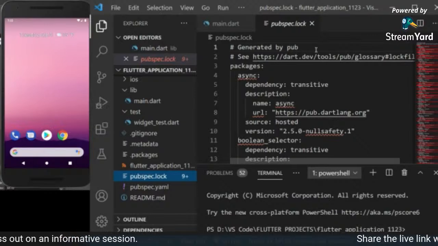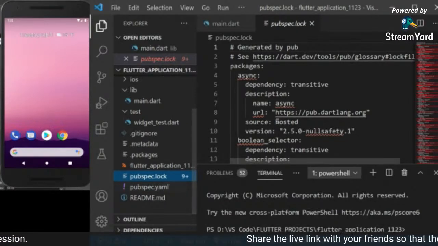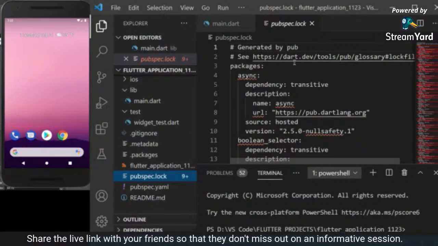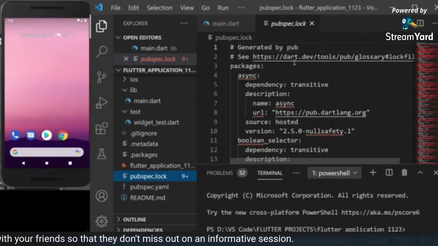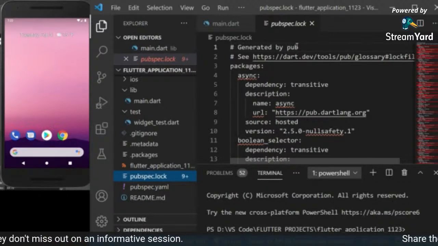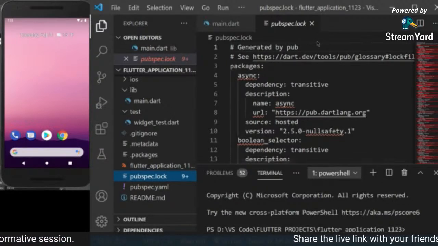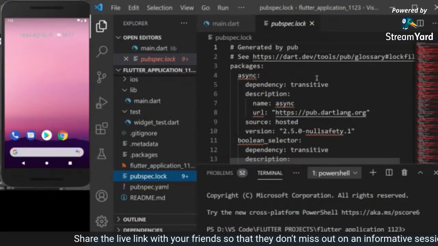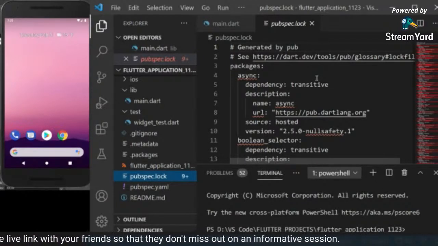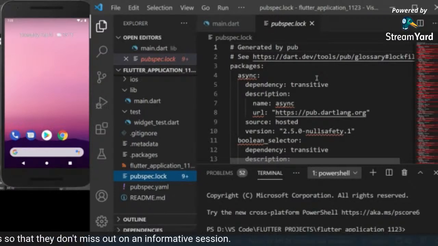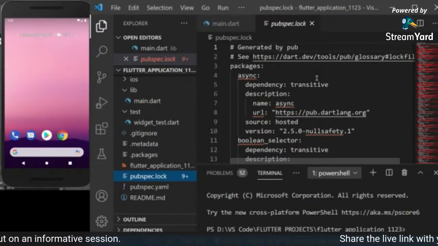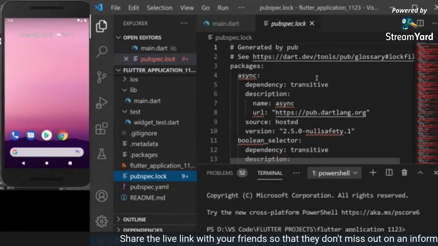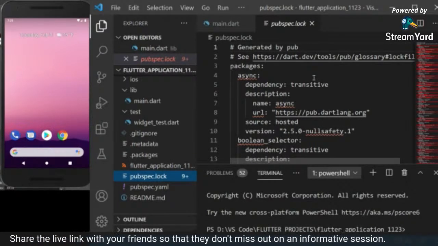So what the pubspec.lock file does is, all the dependencies which we add inside the pubspec.yaml file under the dependencies option, it creates a default setup or a log for all those things. So when you are running your project on a secondary machine or a different machine, it fetches the particular version with which the app was working previously. So for example, if I am adding Firebase and I am running the similar project on some other machine, it will be fetching the particular version of Firebase which was working on the previous machine, and it will make the app run. So this is why this pubspec.lock file is present here.